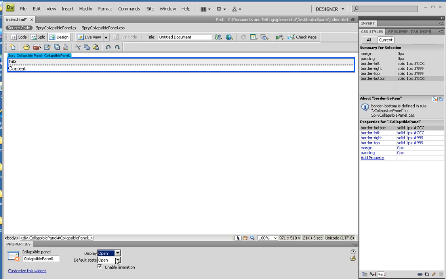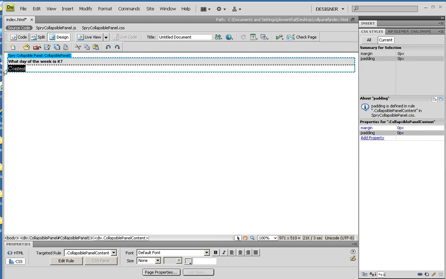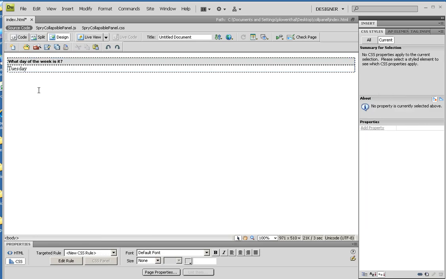I'm going to decide that the default state is closed, and one way you might use this is you type in a question. You're wanting them to think about it, and then they're going to open it and they will see the answer. So I can sit here and let's save this.